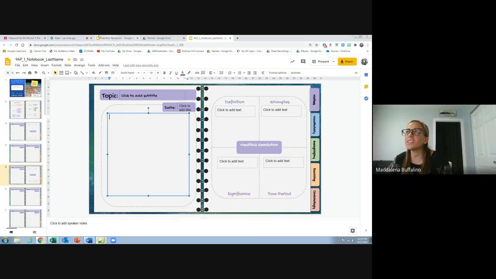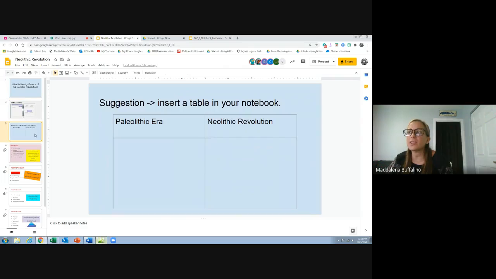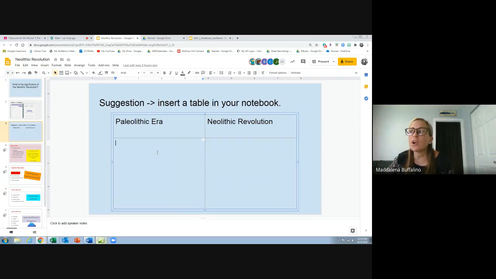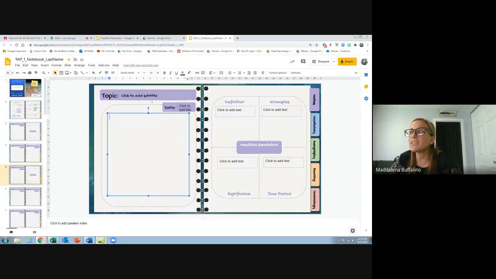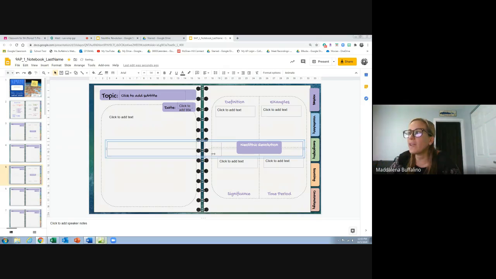Okay, so you guys are going to take notes as I speak. You may want to insert a chart. Ooh, let's get even more crafty. Let's learn another tech tool. Here's what you do. Look up at my screen. You are going to go to Insert, Table, and you would do 2 by 2, magic, and then you would make it fit in the notes if you want to take notes like that. You see how I did that?